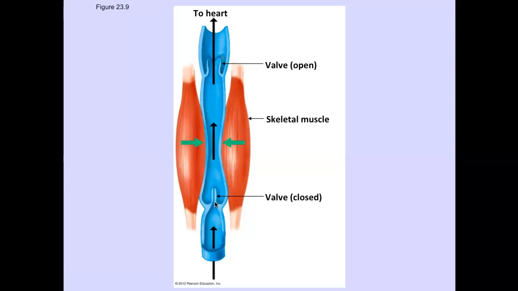I have varicose veins, letter C, in your outline. I don't have a picture of varicose veins, but varicose veins are basically when the valves in your veins are not working anymore. So let's say this one is allowing blood to go back. What will happen is this area will fill up with more blood than it should, right? Because this is not preventing any backflow. So that's going to make this part of the vein expand and get bigger, and it'll balloon out.